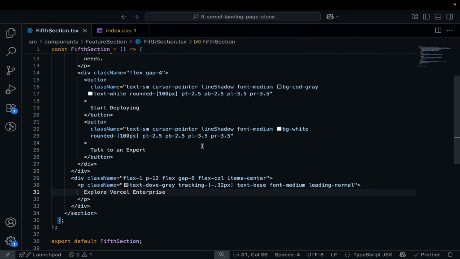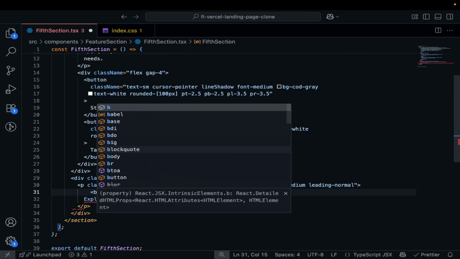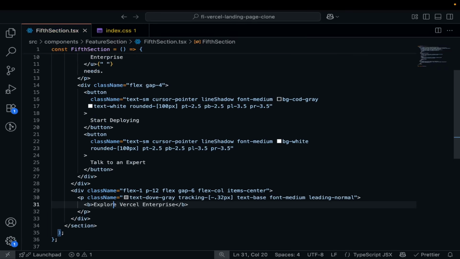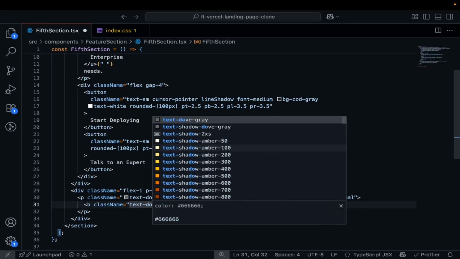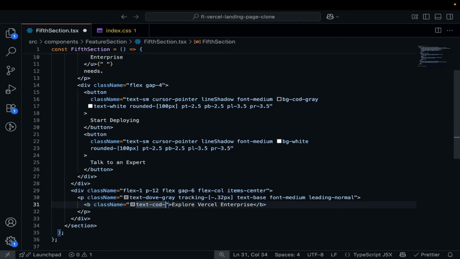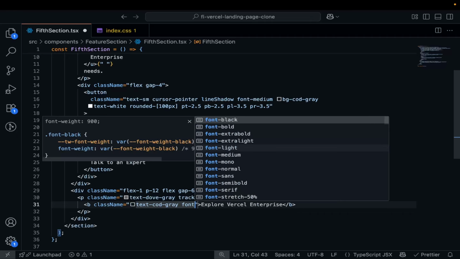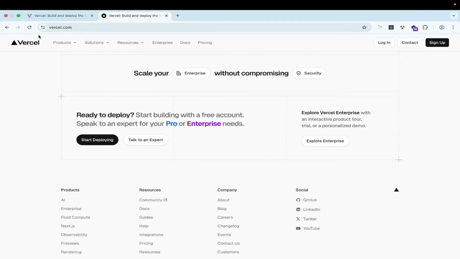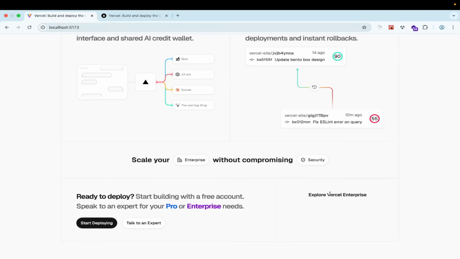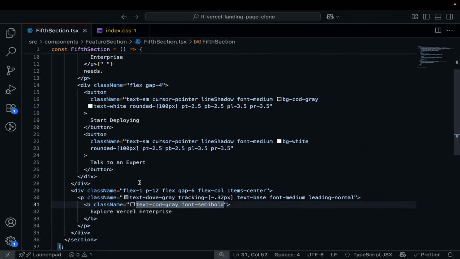So let's go back and I will wrap this in a b tag. Let's give the class name. Text color will be code gray, not dove gray, code gray. Font weight will be semi bold. Let's see. Yeah, now it is in bold. Let's go back.